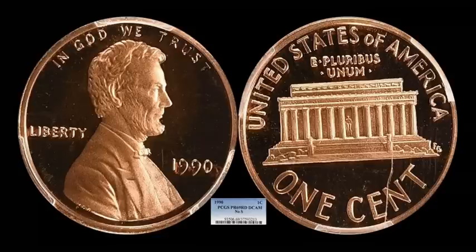And the first coin we have is one that I've talked about here recently. We have another one here. This is a 1990 proof Lincoln Memorial cent. This is, of course, one of the big chase varieties. This one is the no S type. The proof coins of 1990 in general should have an S mint mark. This one was inadvertently left off, and therefore there were a few coins that leaked out without the mint mark. So these are still being hunted to this day. There are still new examples being discovered.